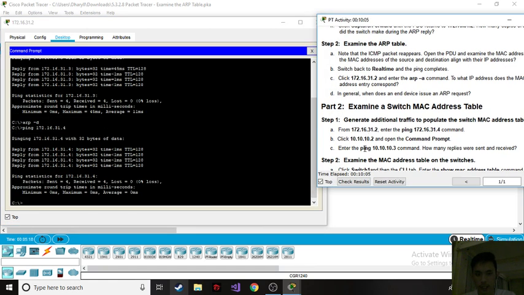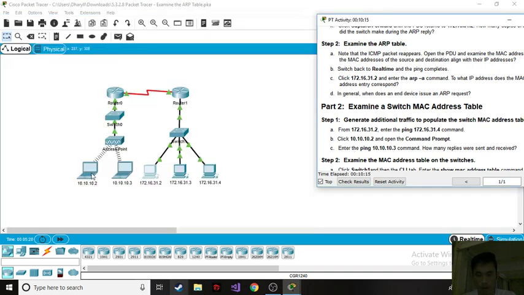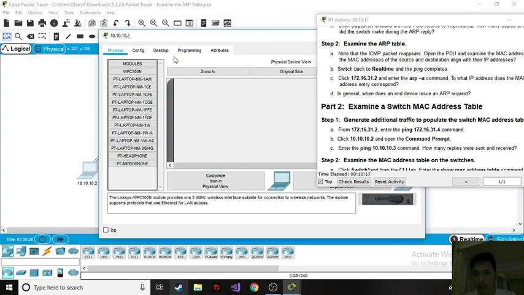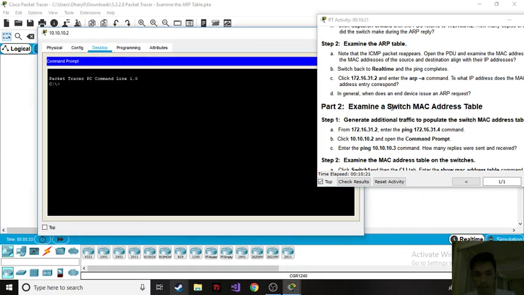After that, click the 10.10.10.2 and open the command prompt. We're going to the desktop tab and then command prompt. Here we're going to enter ping 10.10.10.3.